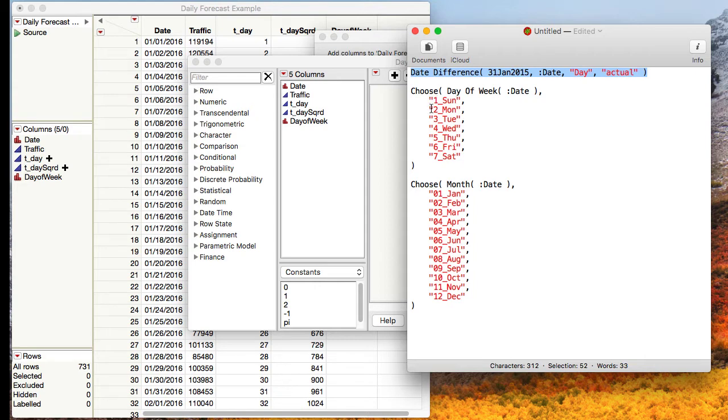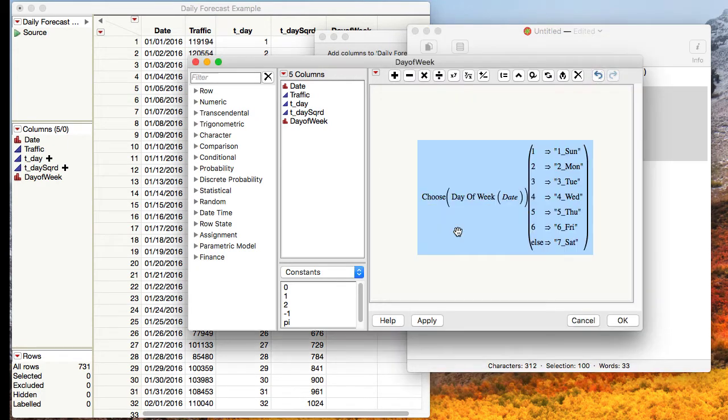If you follow down here with the series, when this function returns a 1, it will say, okay, choose, and it will grab the very first value. If what comes out of this is 2, it'll grab the second value, and so forth. That's an easy way that I found to do this.